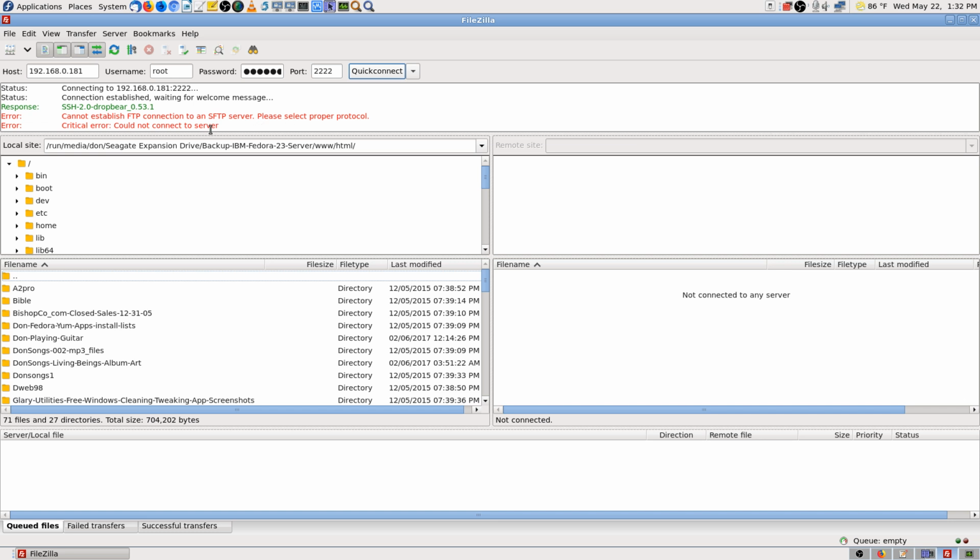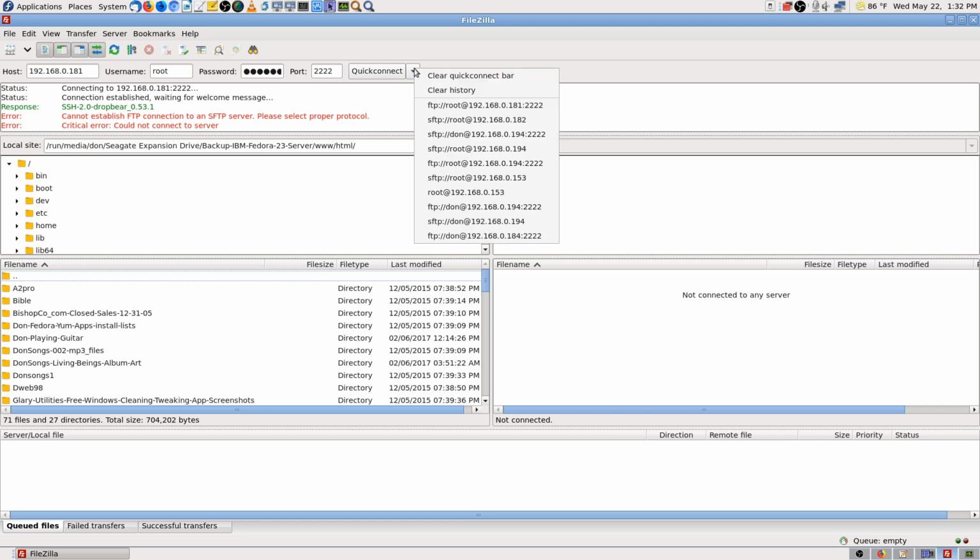Now, okay, it says select the proper protocol. Okay. 192 to 181. I've done it before, as you can see. That's FTP.